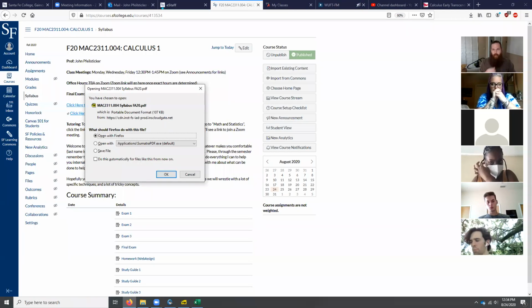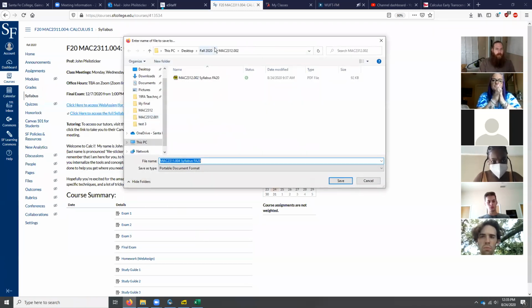You should be prompted whether or not you want to view it in the browser or save it on your computer. If your browser is set up as your default PDF viewer, then it'll probably just open. I want you to do me a favor. Either way, I want you to make sure you save this on your computer. So don't just look at it in the browser. If it opened right away, please find the File Save option or just hit Control-S.